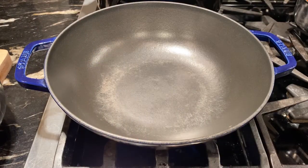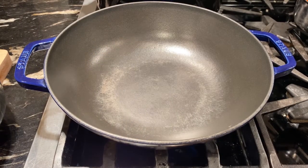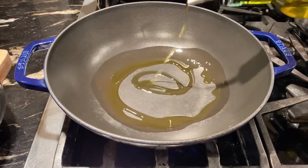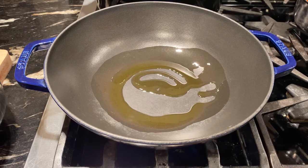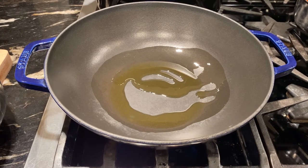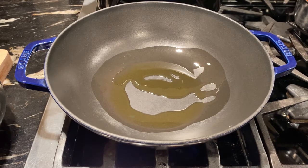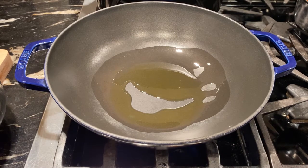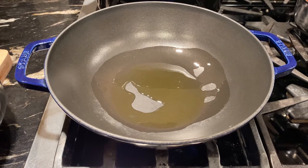Okay, so we're going to go ahead and get started on browning our beef. We've got a nice hot pan. Add about 2 tablespoons of oil. You can use vegetable oil. I happen to have olive oil on hand. I'm going to give that just a moment to get heated up. And then in batches, we're going to add our meat.